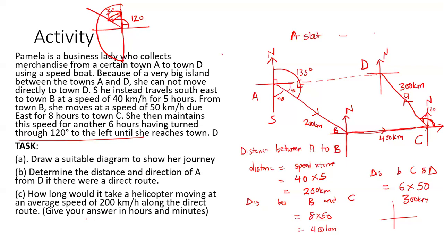So here, can we use a scale of 1 centimeter to represent 50 kilometers? Now, afterwards, we said you must show how you are converting. So I'm going to say, the distance between A to B, so I'll say 200 out of 50. I will get my answer. So 200 out of 50 is 4 centimeters.